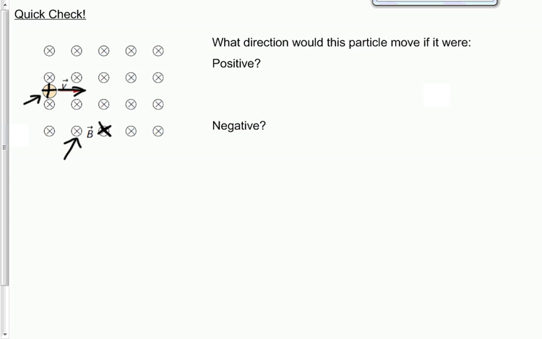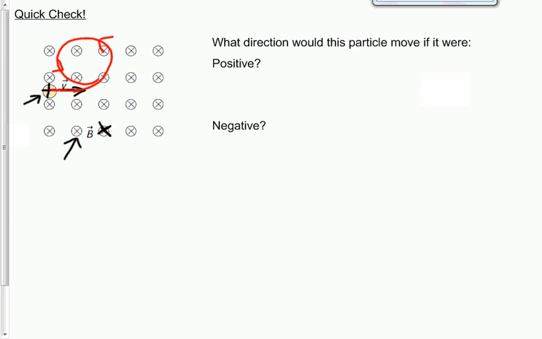All right, so hopefully you got an answer, and you're ready to make your prediction. So what do you think? B field into the page, particle moving to the right. What direction will this move? Well, if I use my right hand rule, make sure you're using your right hand, not your left hand, I get that the particle is going to move in this direction. It should be a loop kind of going like this.